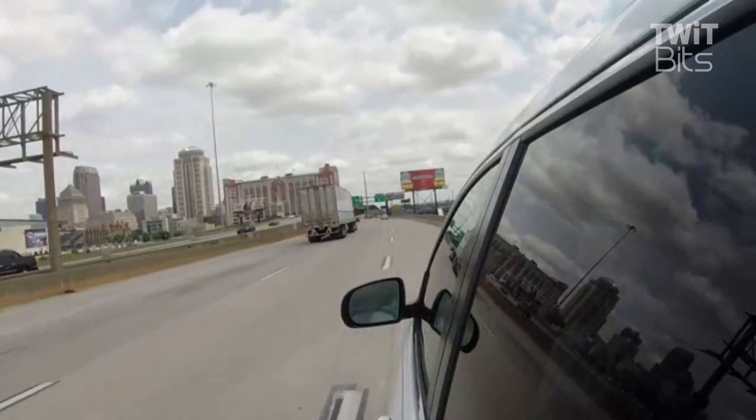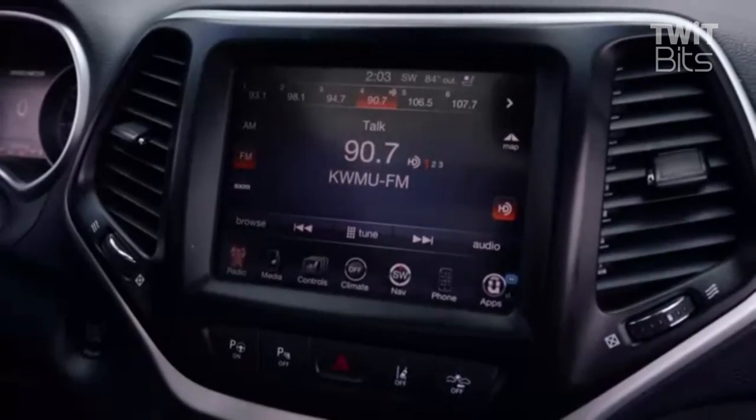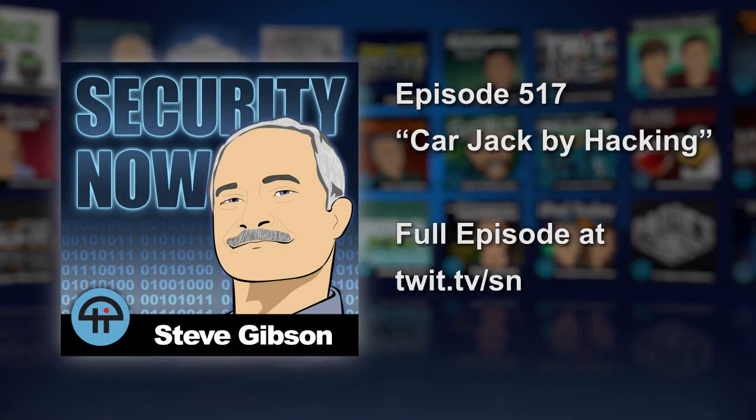These researchers know where the cars are, how fast they're going, where they're located, and what kind of car they are. By changing the firmware, they gain Internet access to the car's CAN bus, and then it's just a matter of how much time they've spent hacking. They can kill the engine, cut the transmission, disengage the brakes, abruptly apply the brakes, and they've achieved steering override in reverse on the Jeep. They can also track the car by GPS, measure its speed, and drop pins on a map to trace its route.